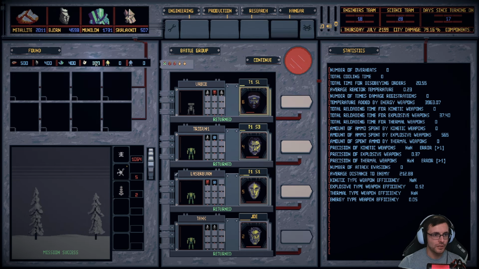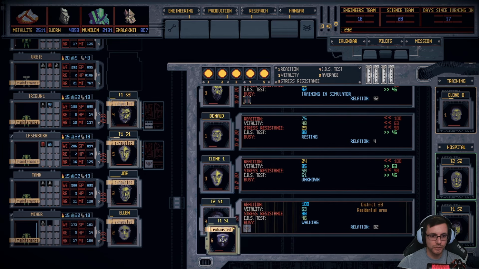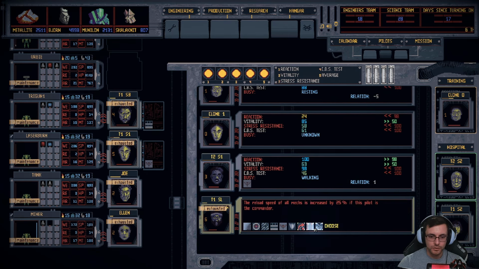Let's go ahead and drop you here. What are you going to get as number 2? So you already have reload time. So then let's do the speed of all mechs.